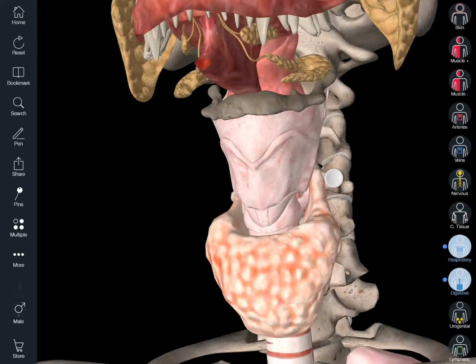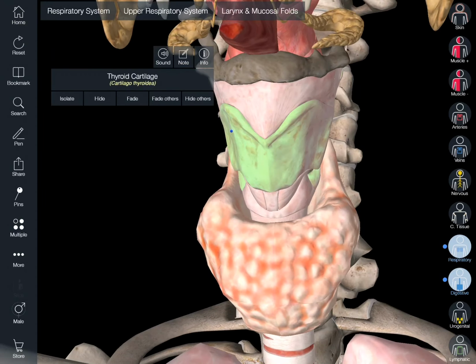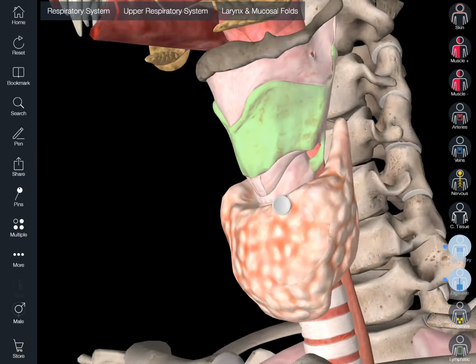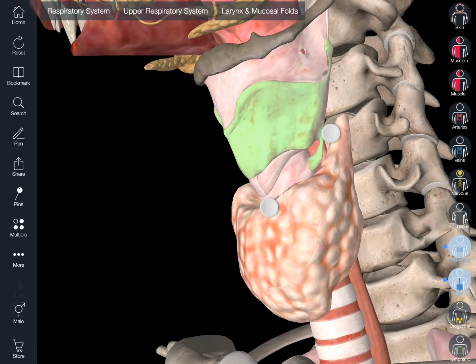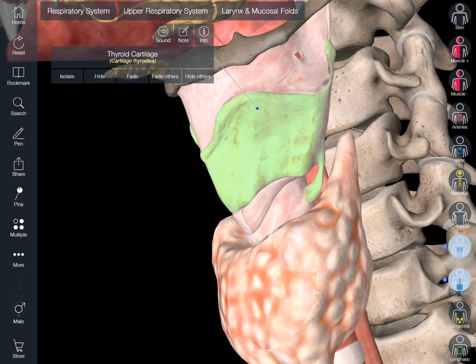And then we've got the thyroid cartilage. Of course, this guy also has some parts and surfaces. This is the oblique line. This is the left lamina, for example. This is the upper margin or the upper body, as we said. This is the superior horn, the inferior horn.